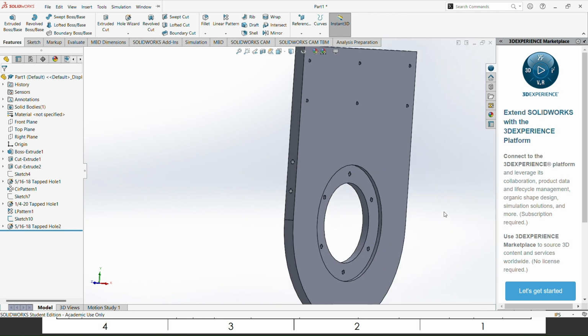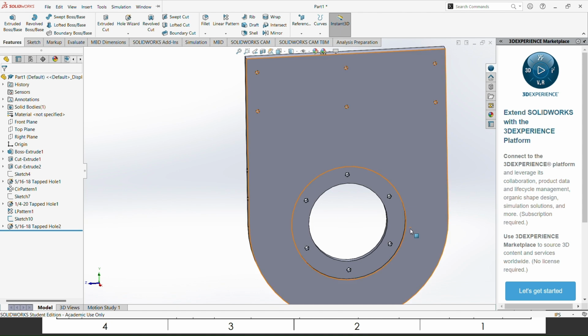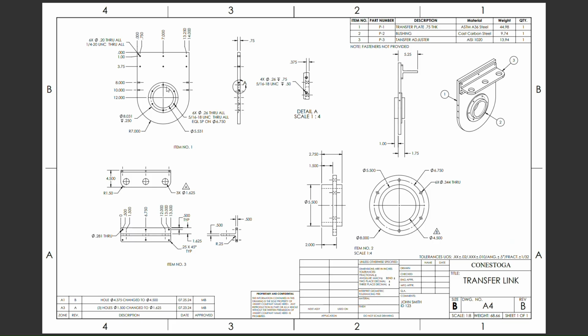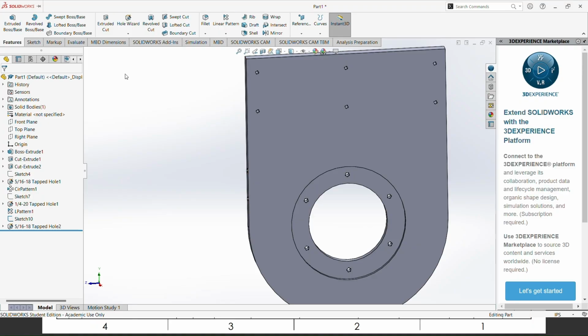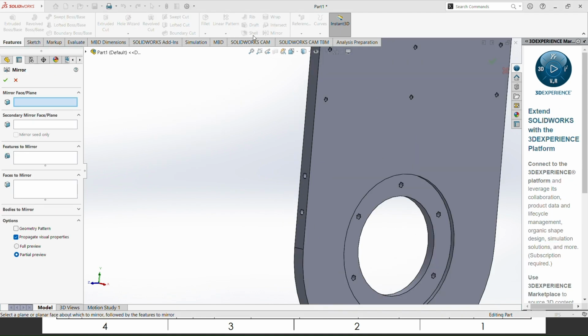Now we can mirror these tappet bolt circles to the other part. Because it's both sides, I am using the mirror function for that. So selecting the mirror function. So we can select the mirror plane.